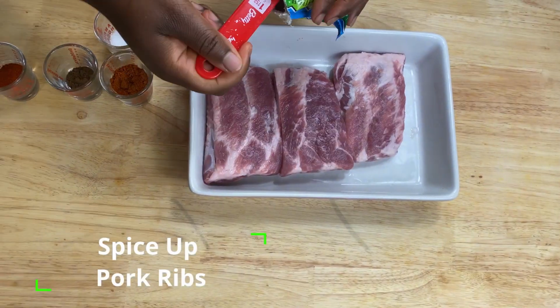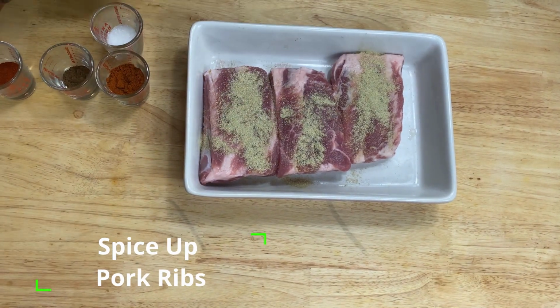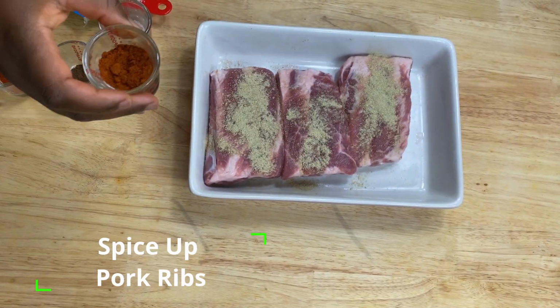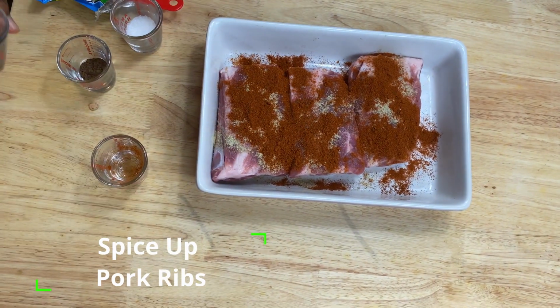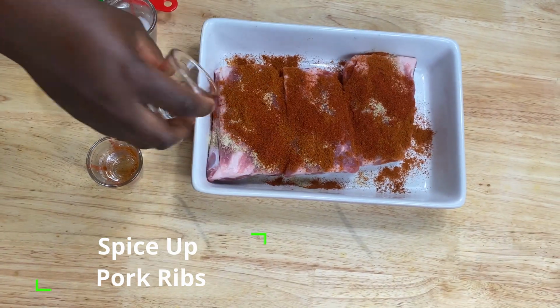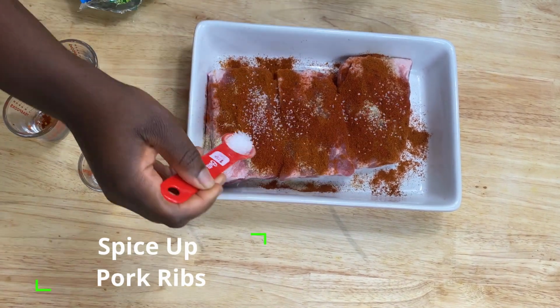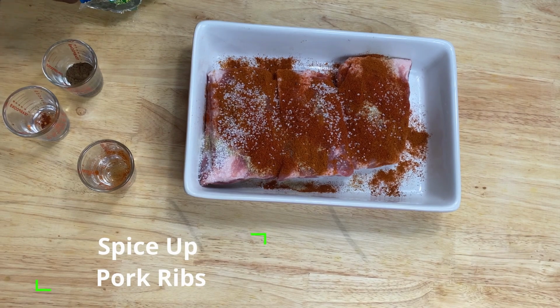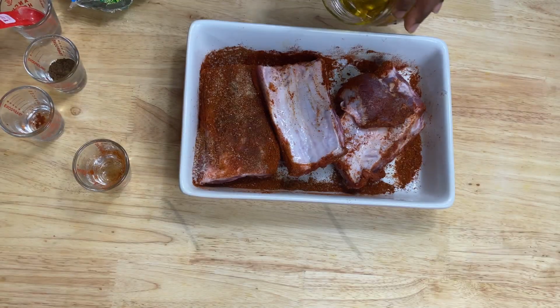While our grilled vegetables is cooking, let's just go ahead and spice up our pork ribs. So let's go ahead and add any spices of your choice. We will add some paprika, powdered peppers, and then we'll go ahead and add some salt, oil, and rub it up. We cover it with a foil and put it in the oven for 45 minutes, 355 degrees for 45 minutes, and you will see the outcome.